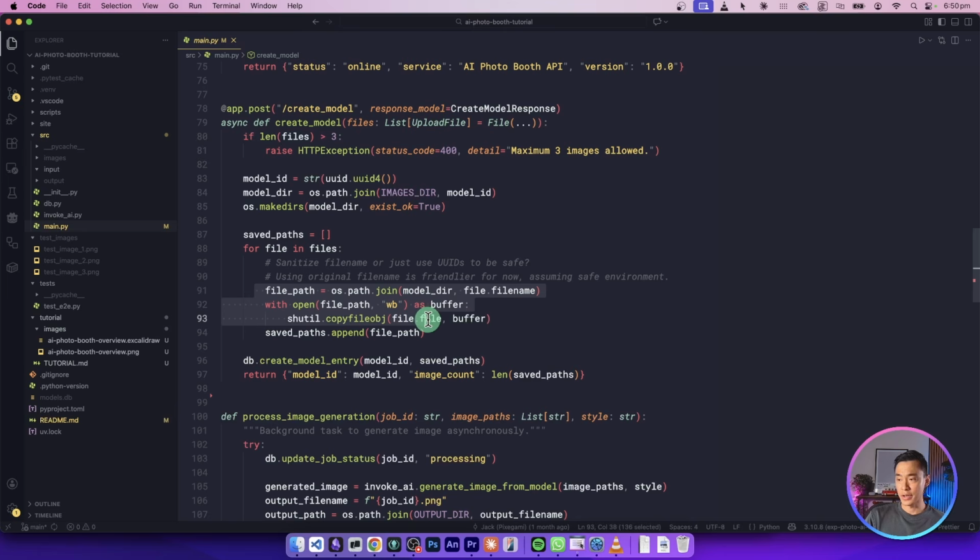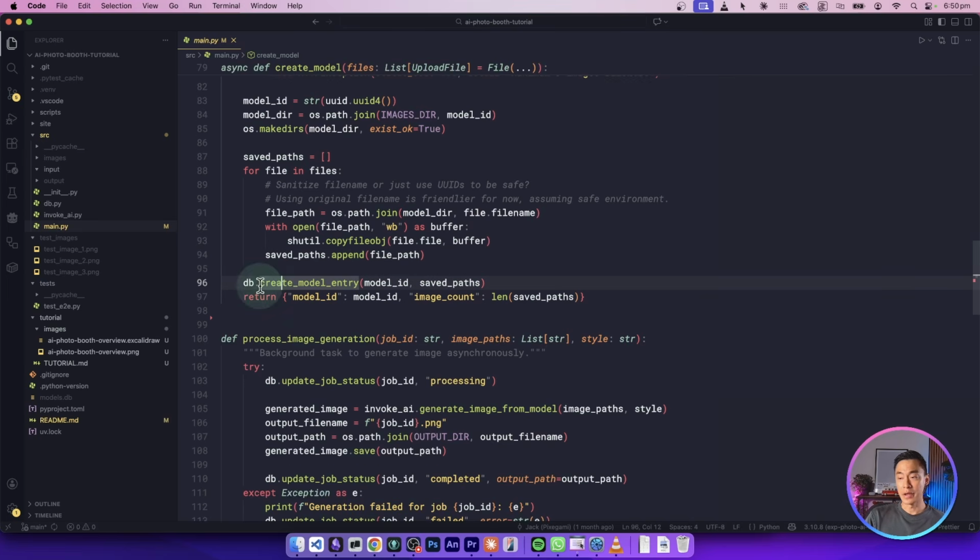If we wanted to make this production ready, we can easily replace this section with cloud storage like Amazon S3, Firebase, or GCS. And this will work just fine because instead of a file path, we'll get something like an image URL that works pretty much like a file path, and we could just store that instead. Now down here for the database, I've created a DB abstraction, which we'll look at next. But all you have to know at this point is that we're going to use the model UID as the primary key and the saved image paths as the value. And this would also work just as well if you switch to cloud storage, because most storage solutions will still use some kind of string key for its image URL.